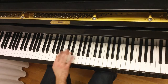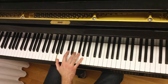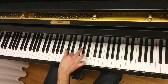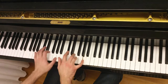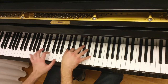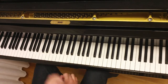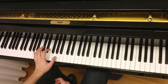This looks like this chord. Minor, D, and E. Just very simple. Here is a fourth, and here is a third. You can play it like this. But firstly, please practice just one, two, two, two, or like this.